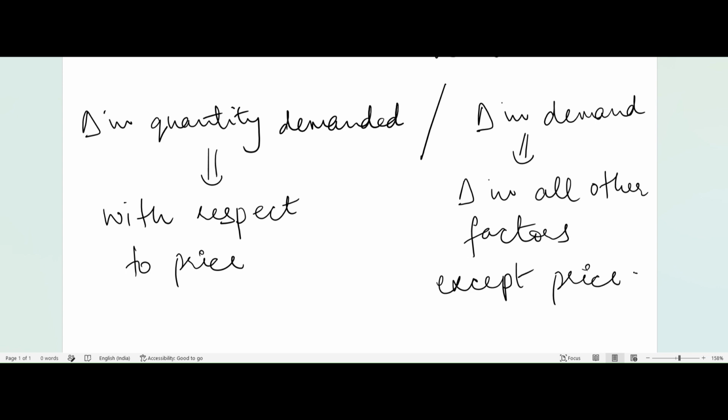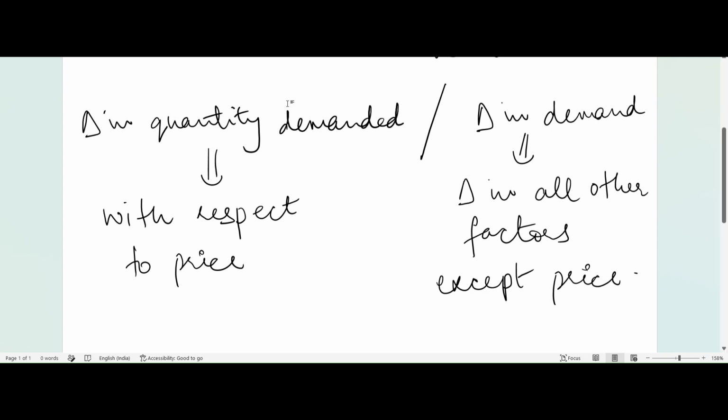All right. So if I'm saying that there is change in income, which is leading to change in demand, I will not say change in quantity demanded. That's what I'm trying to make a difference between. So it's always the change in demand. If I'm using this terminology, it means that I'm talking of change in demand due to change in any of the factors except price. So it could be the change in related goods prices, it could be change in taste and preferences, it could be change in expectations. Okay? Very important terminologies. You do get an MCQ on this.